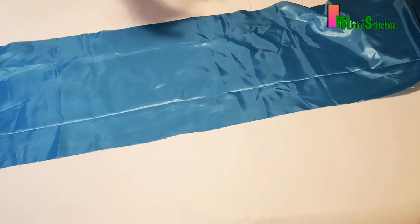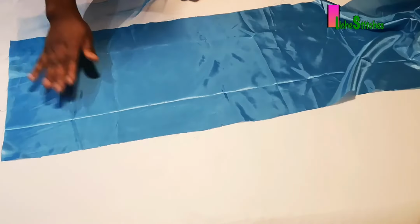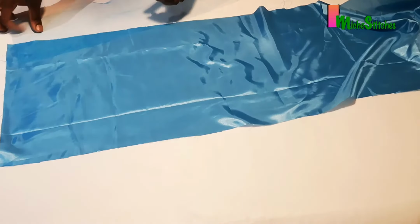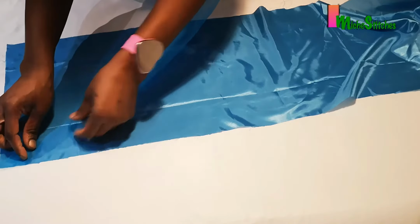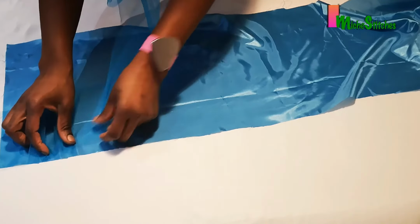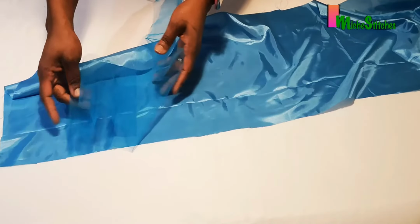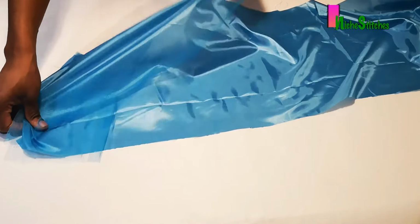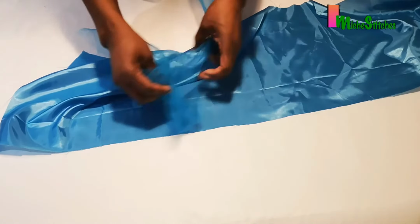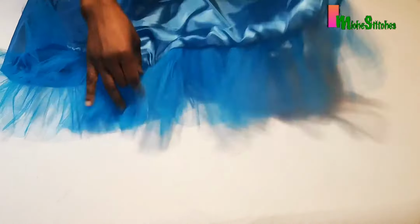For the last layer, which is going to be the hard net or the hard tulle, I'm going to plait this hard net on the edge of the other little piece of fabric we cut. So I'm going to plait it on this point. You can plait as much as you want. This will determine the fullness of the dress to give it some effects. So the more you plait, the fuller your dress will look. So I've done the plaits now, and this is what it looks like.